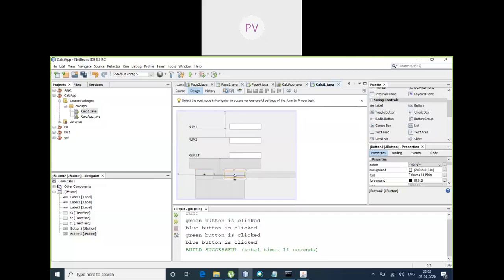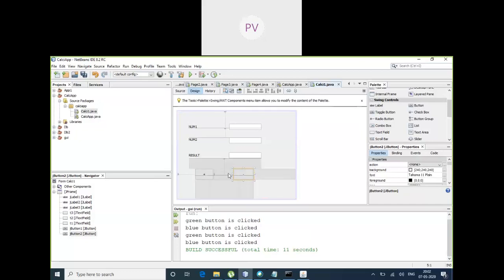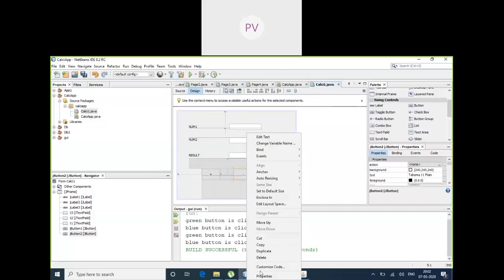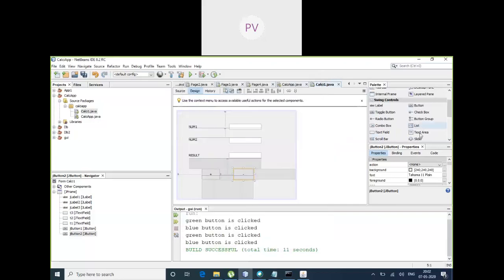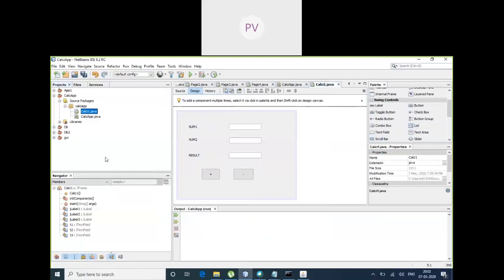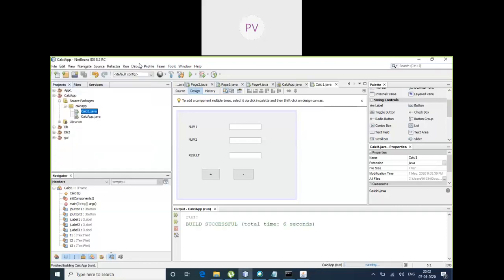You can do coloring, everything you can do. You can try. Whatever you want to do on the form, you just have to right click on the form. If you want to do changes in the button, you can right click and choose the properties of the button. Here we'll have the options, so that is your image. Now this is only the designing part. If you want to check whether it is done or not, you can just run it. So it's already ready, only the design part.